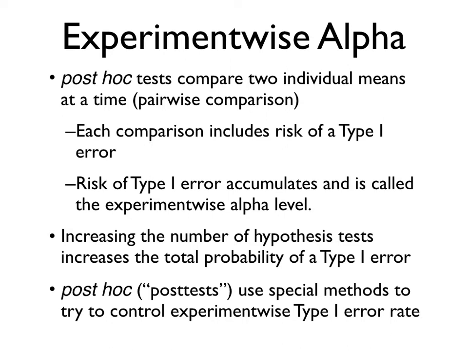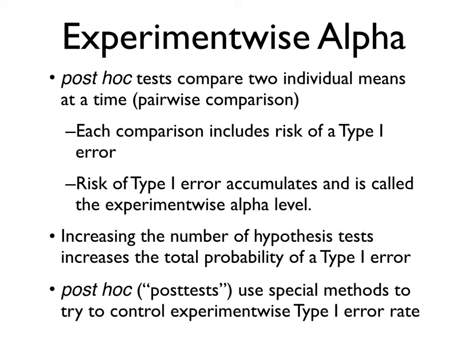It's the accumulation of all of these comparisons, of all of this risk of a type 1 error, and it increases the probability that we're going to make a type 1 error. Again, us as researchers have decided, no, we're not very comfortable with saying there's an effect if there's not an effect. So we set that low and we want to keep that low. And so we have a limited number of kinds of comparisons that we can do.